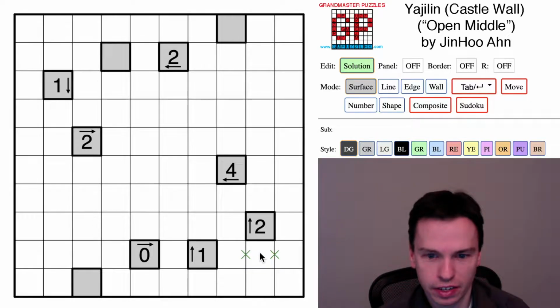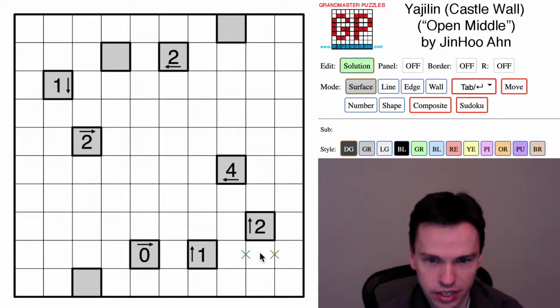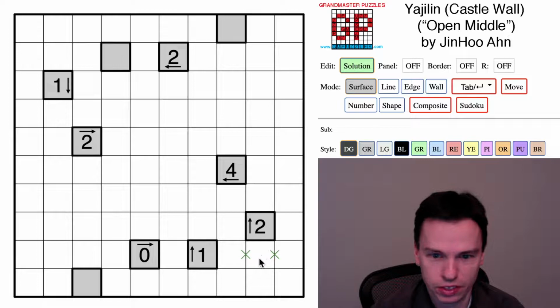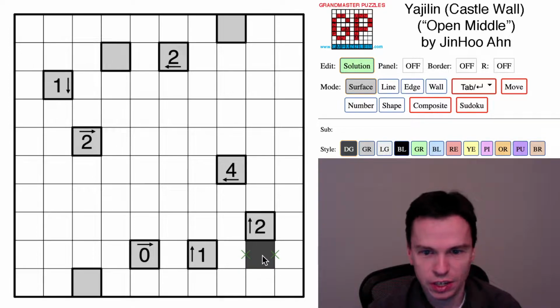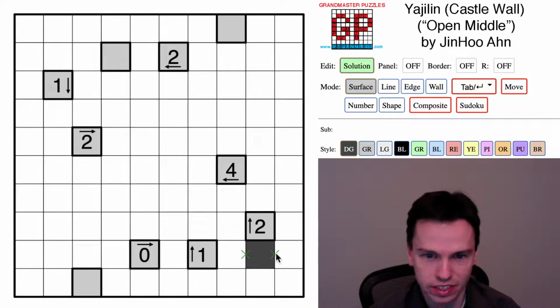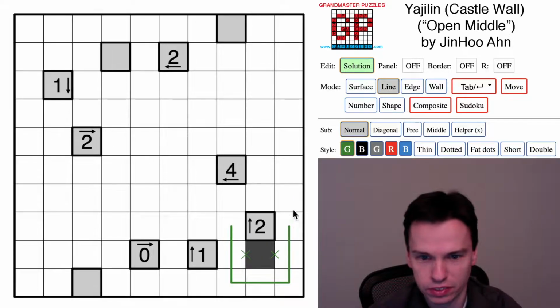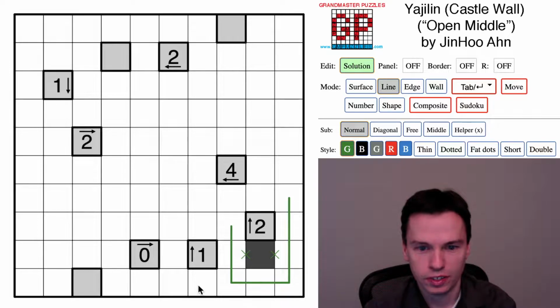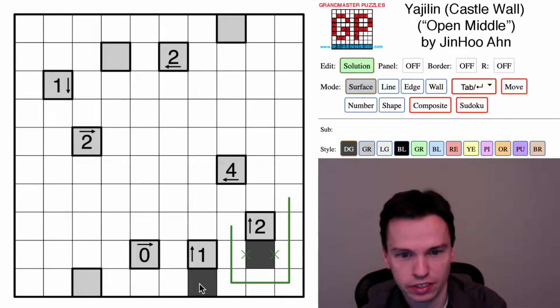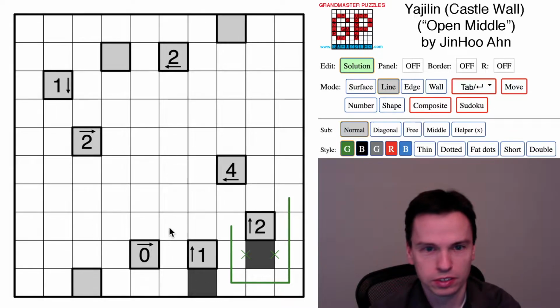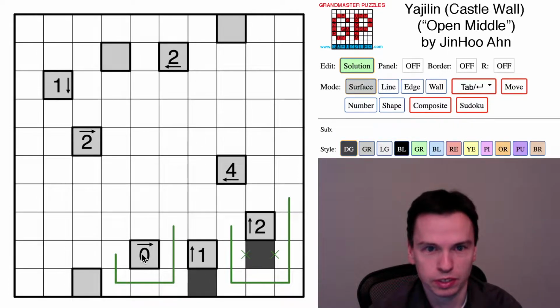And in doing that, I get a constraint that's pretty typical in Yajilin puzzles. I don't want to see cells that have only one option left to get in or out from it. So a cell like this one here has to be shaded, because a loop can't enter and exit that cell if we can't cross these boundaries. And so an early thing in this puzzle is to mark this part of this corner. We actually now have this cell right here that's got only one entry to it, so the loop comes around it. And we can keep marking things like this, but at least as a starting point to give this space.